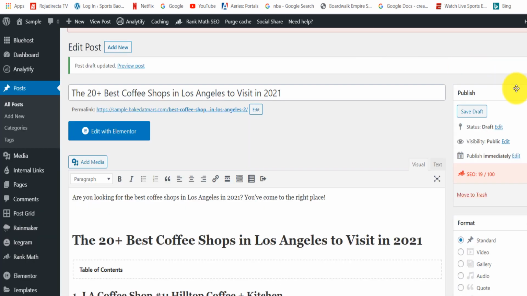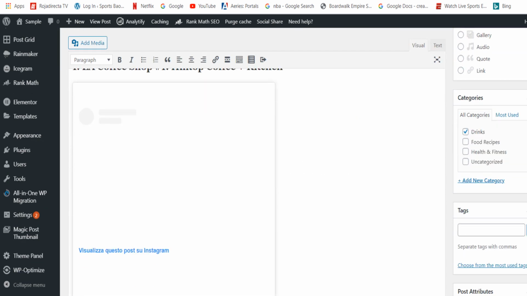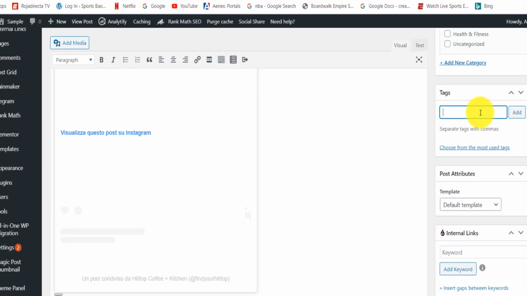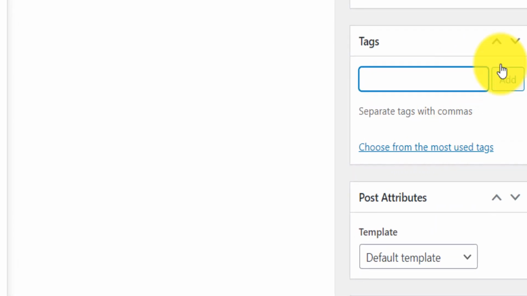Now suppose you are done. This is not the end. There is one last thing you will need to do. You will need now the tag section. Google also reads that because it gives context to Google about what is in your post. So you will need to add those tags right there.